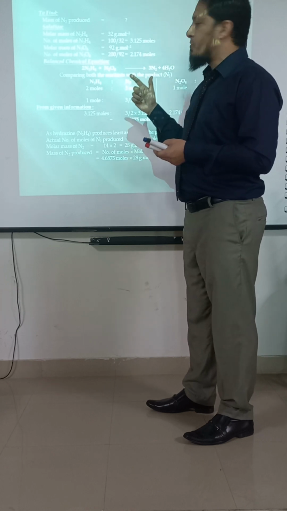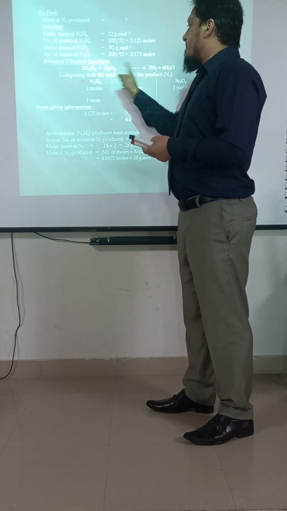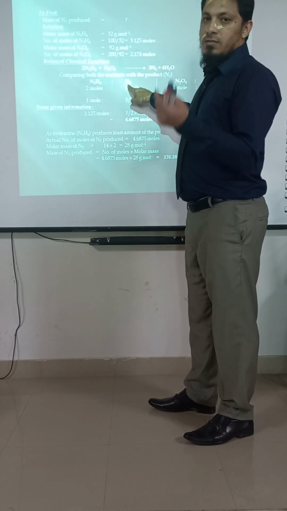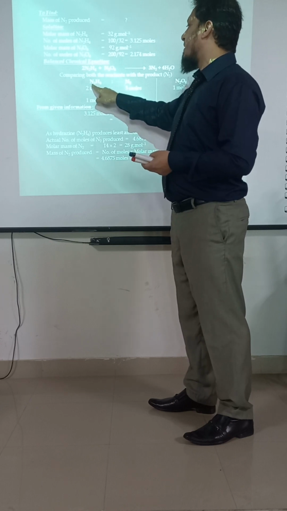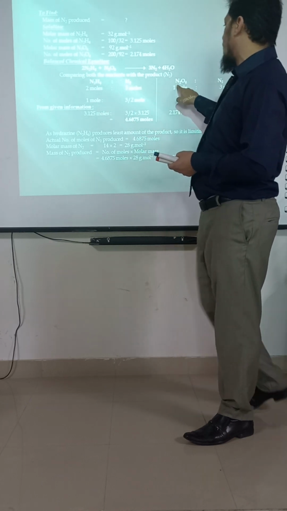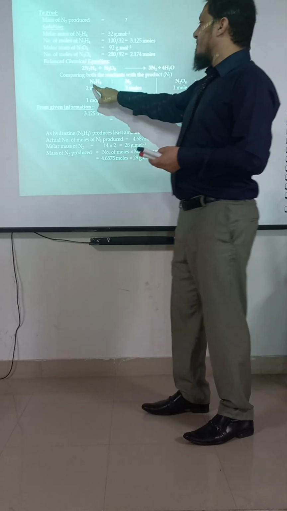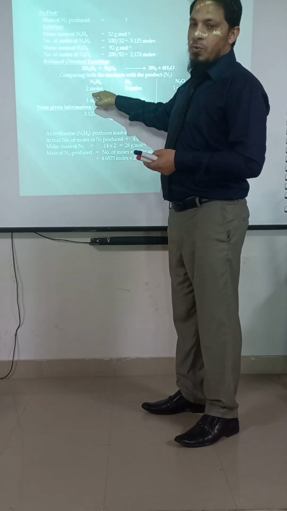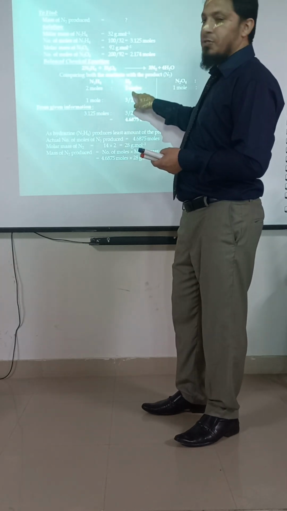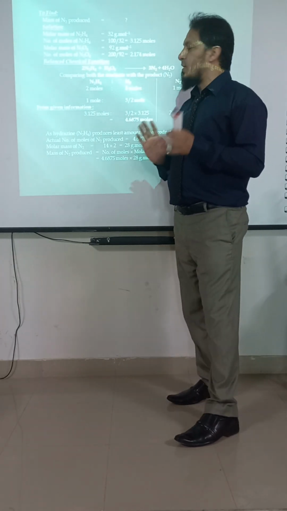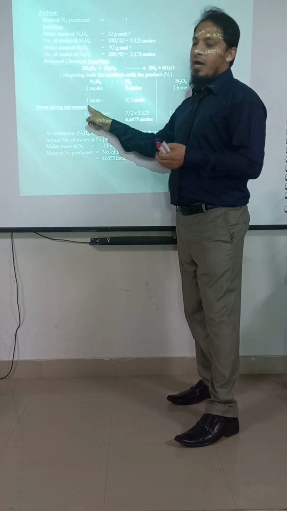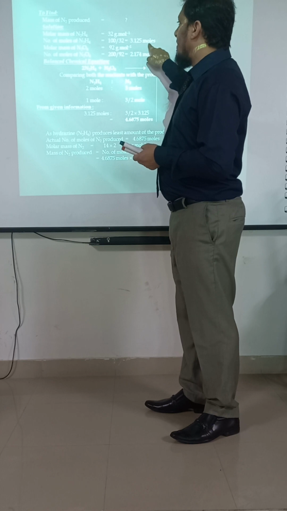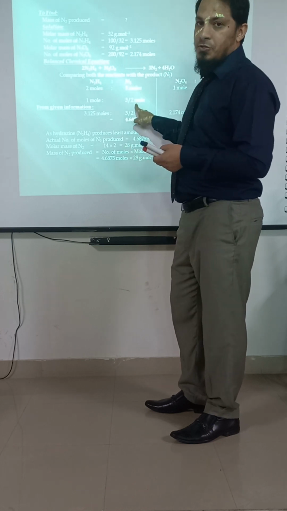The second step was what? In the previous slide I told you that we will compare the number of moles of reactant and the product. The product was nitrogen, so we will compare N2H4 with nitrogen and also N2O4 with N2. Here in the balanced equation there are 2 moles of N2H4 which are going to prepare 3 moles of nitrogen. So first we will make it 1, because we have to calculate from this number of moles of N2H4 how many moles of N2 are produced.